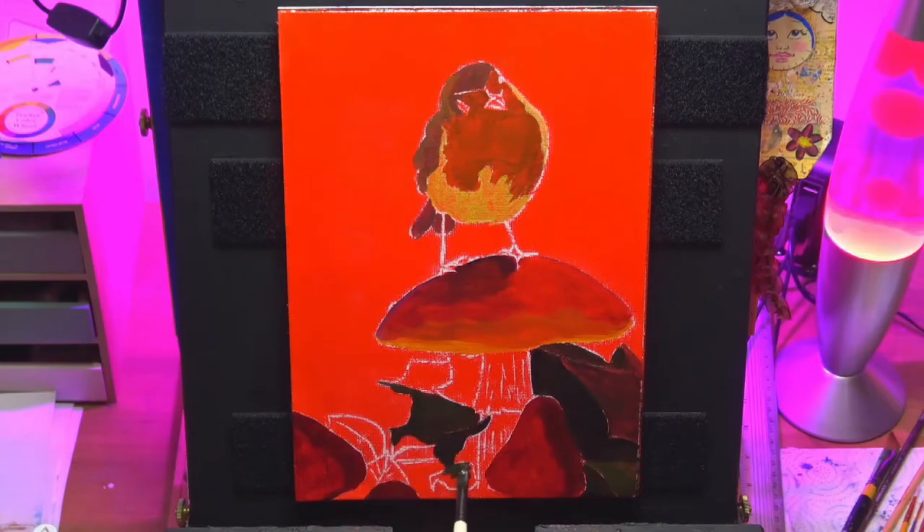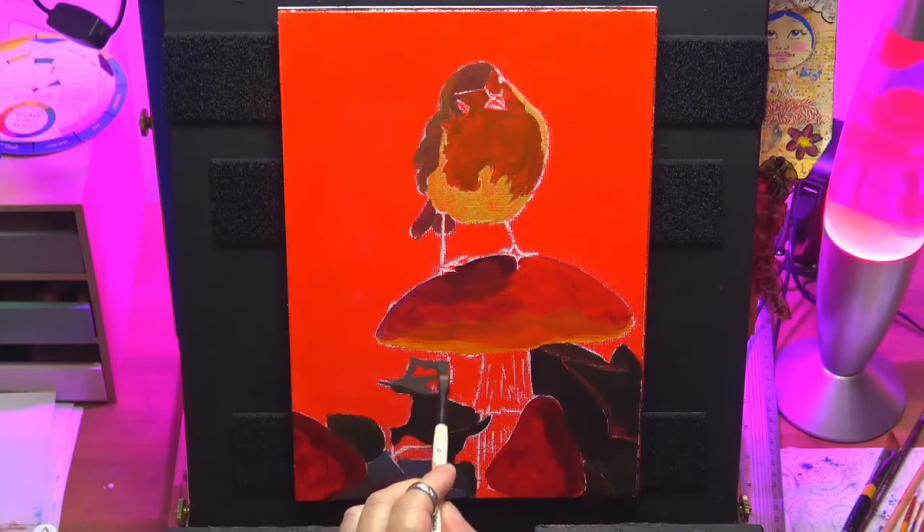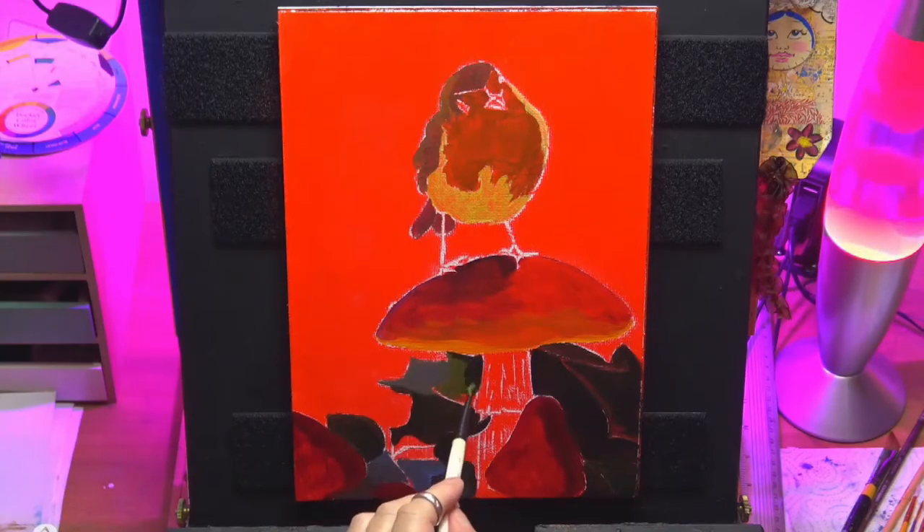I thought this looks super cool on a bright red background. Obviously if you didn't want it that bright, you could mist it out a lot more. I'm blending some more shadows but I think it looks really cool. I'm putting some grey tones in there because they're going to be a bit lighter, adding a lighter value where I want my lighter sections, mid-tones and highlights. I thought she looked really cute.